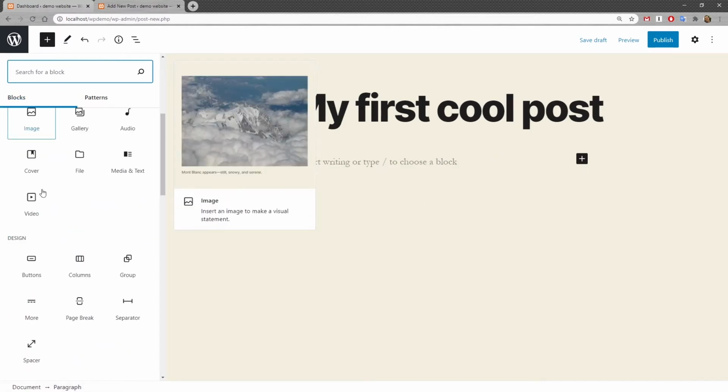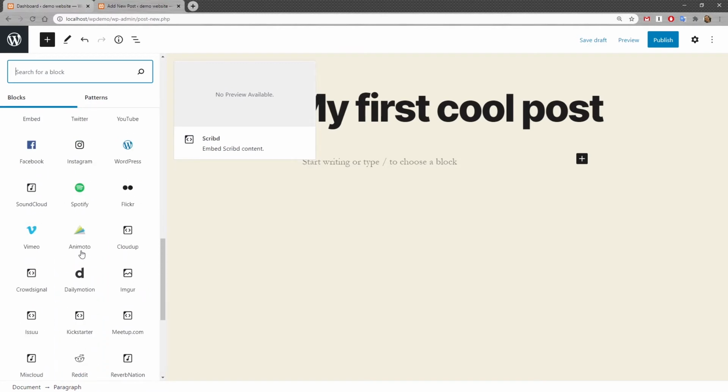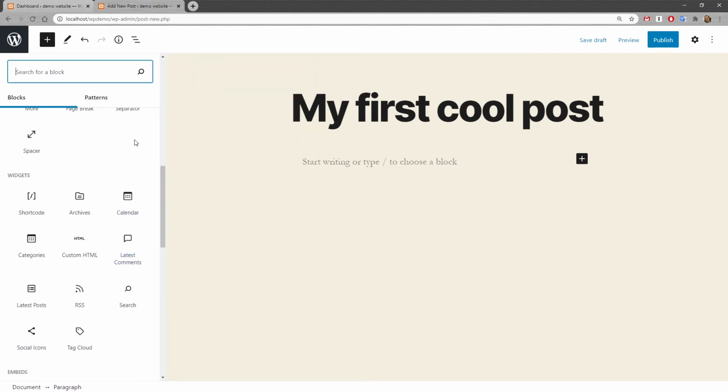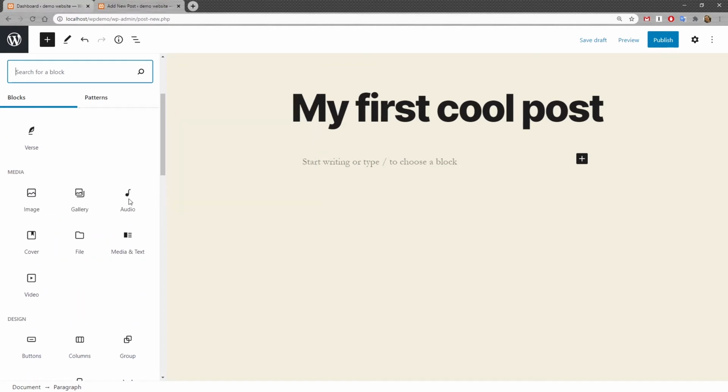So I have many blocks here for different purposes. I could embed some media posts. It could be YouTube, Facebook, Twitter, and so on. I could use widgets here. I could add some buttons, columns, and many more.